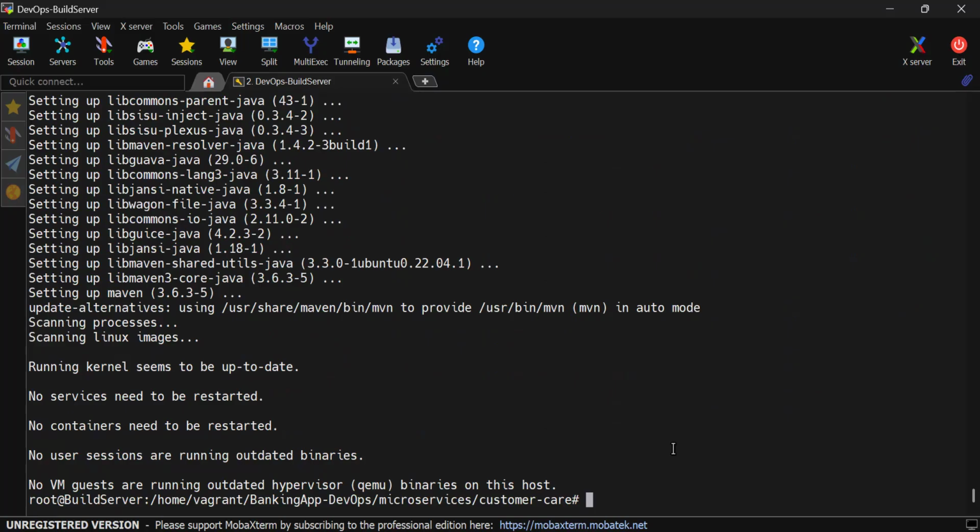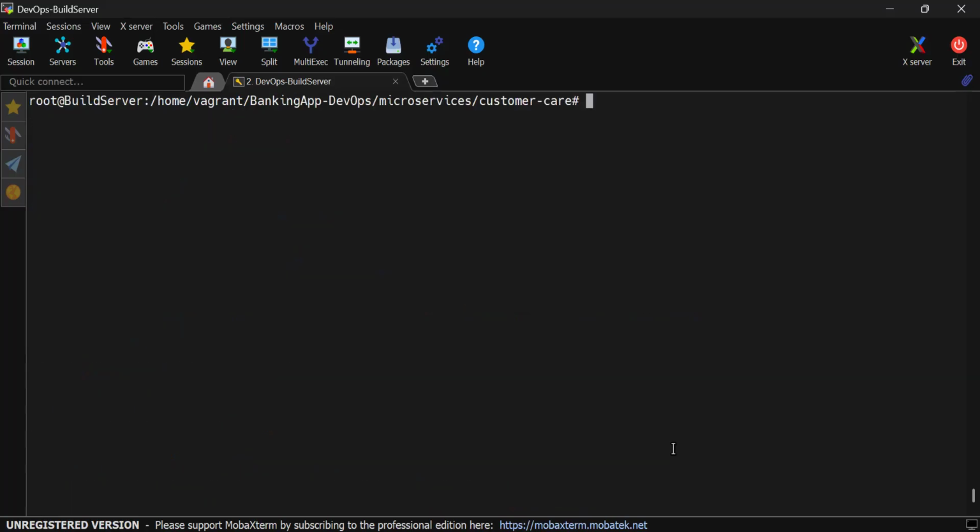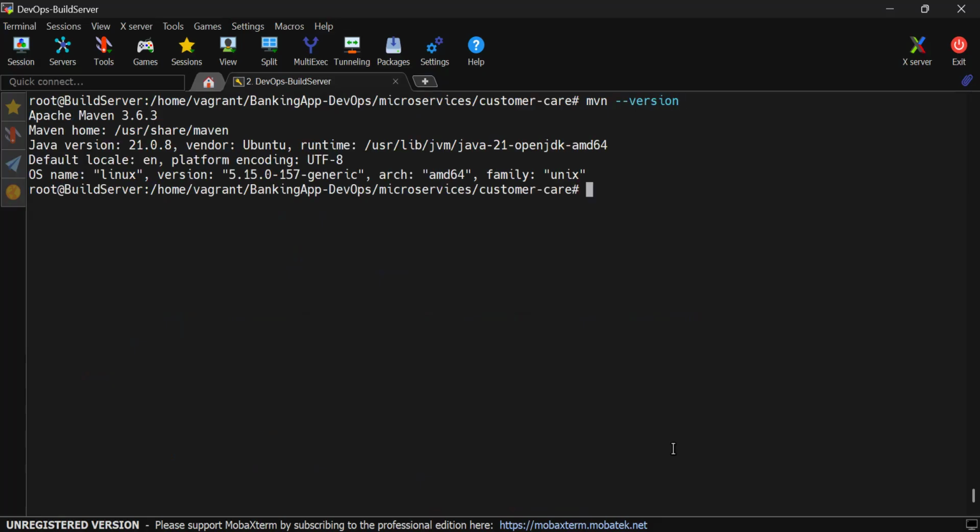That task you can try by yourself. If you face any issue, you can ask me in the comments. Now, Maven is installed. If I say mvn --version, you can see Maven 3.6.3 is installed and Java 21 is installed.